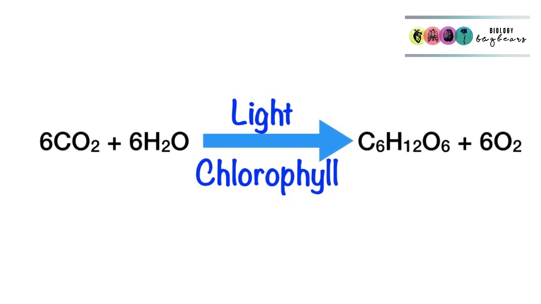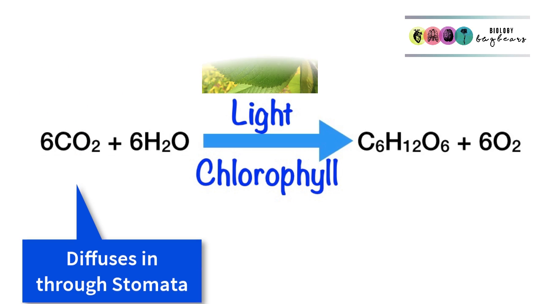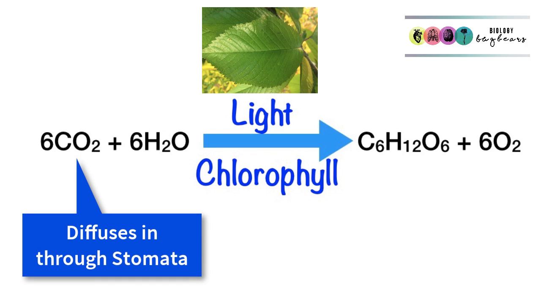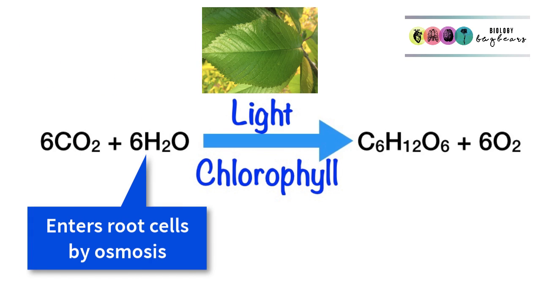This is the equation that you need to know for your exams. It describes what's going on in the process of photosynthesis and helps you understand what's happening. Carbon dioxide diffuses into the stomata of the leaves. Water enters the roots by osmosis and goes upwards to the leaves.